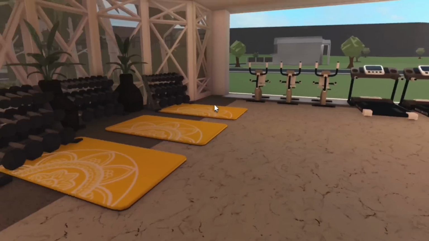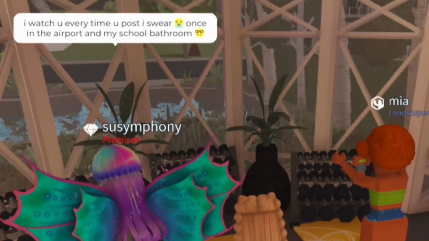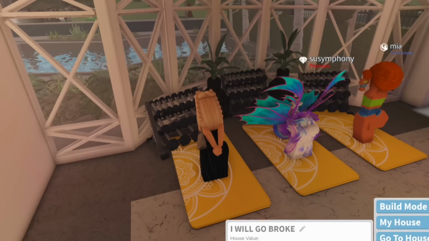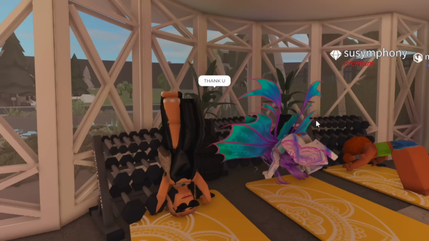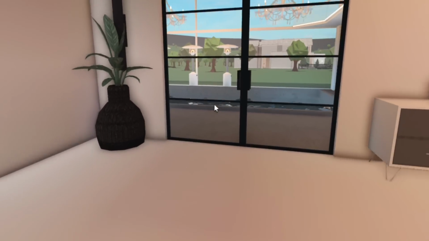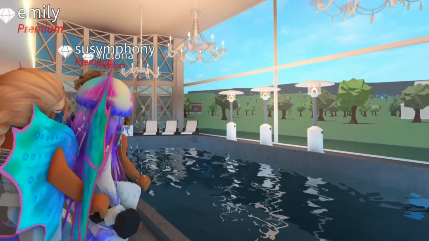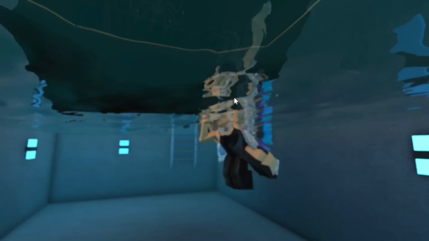As we go to the left, we have the gym, which we just did. Now, I should probably give people guests. I watch you every time you post, I swear, every time once in the airport. And what? You watch me in the airport? Look at these skills we have. But yeah, this is the gym. Over on this side, we have the spa. Oh my gosh, this is magical. So this is where we can get our bathing suits on.